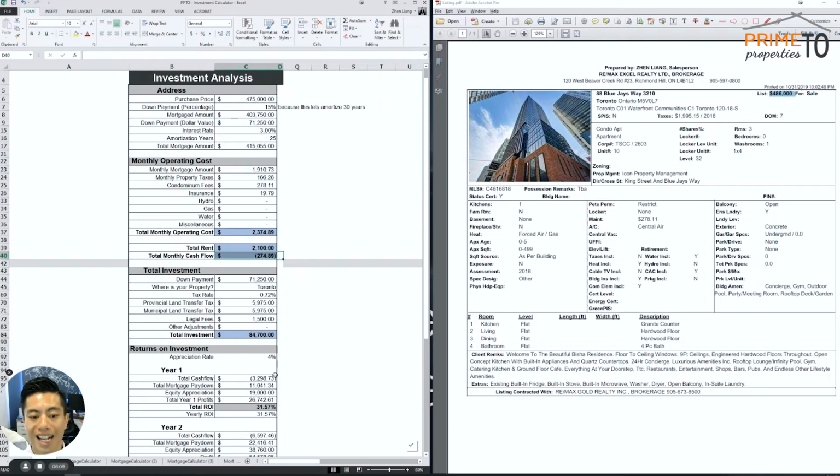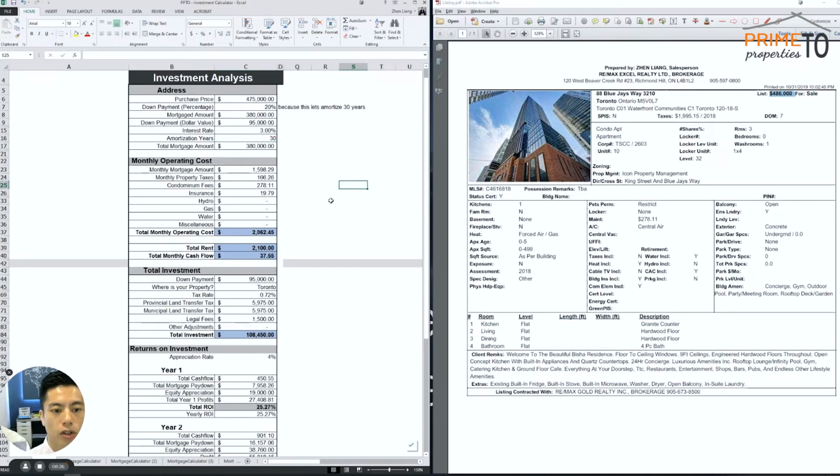Because when you hear negative news in the press and you're losing $275 a month, you're going to be like, oh my God, I'm going to freak out and sell the property. That's why we want to be cash flow positive. So we're going to change this back to 20% so that we can do a 30-year amortization, and the numbers look a lot nicer to us, okay?